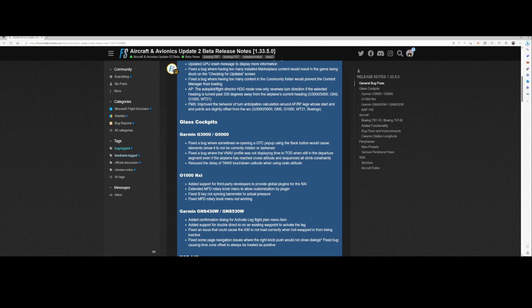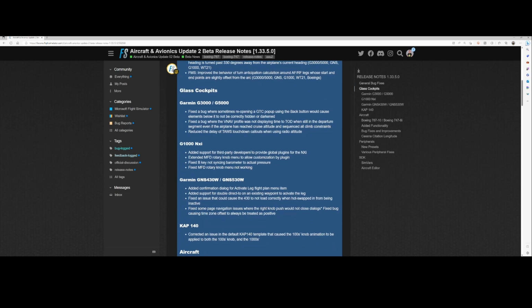And there's also a fix where the VNAV profile was not displayed to top of descent when still in the departure segment, even if the airplane has reached the cruise altitude and sequenced all climb constraints, right? So that was a specific VNAV issue for the G3000 and G5000. Last fix for this one is to reduce the delay of the TAWS touchdown callouts when using radio altitude, right? Those are the altitudes which are called out when you're close to the ground, and simply say, okay, hey, you're kind of on this level.